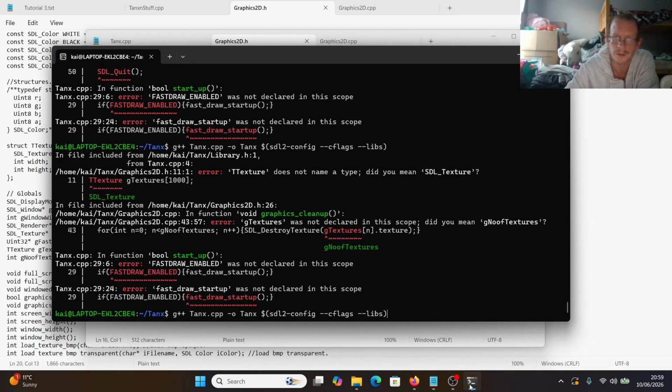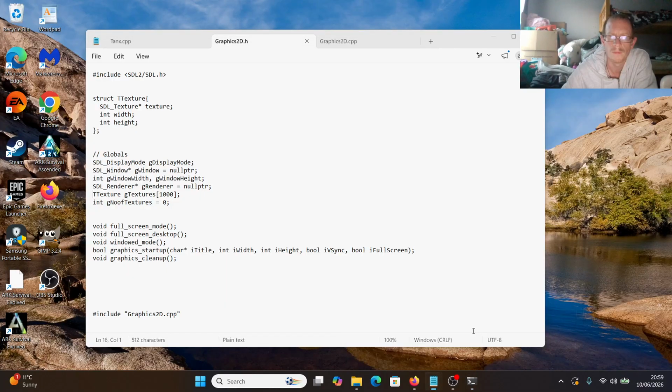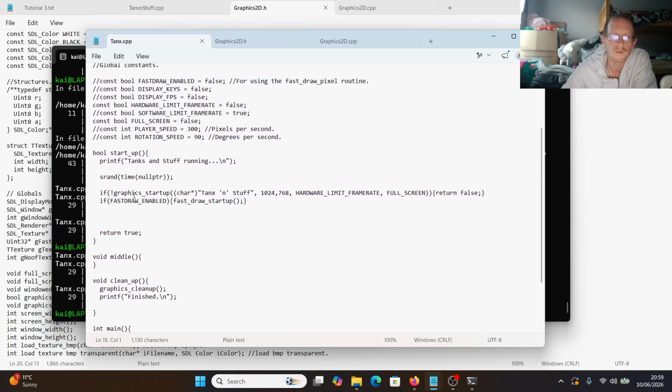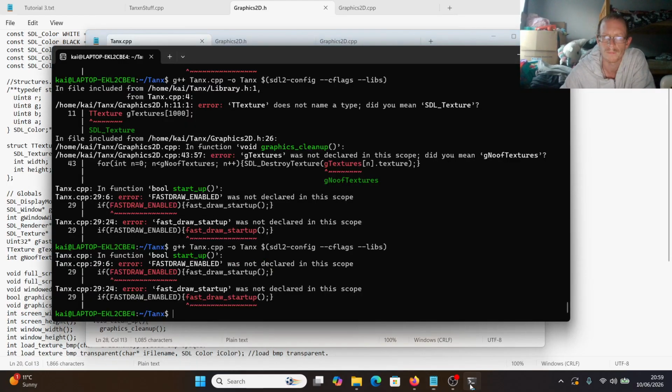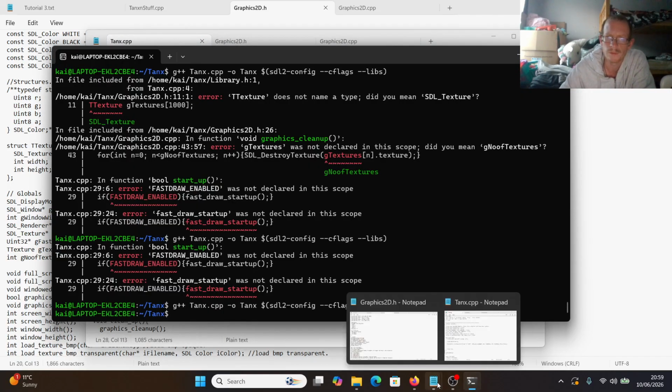Right, run again. Aha. It's got in here fast draw net. I'm not using fast draw, so I can delete that. Right. It works.